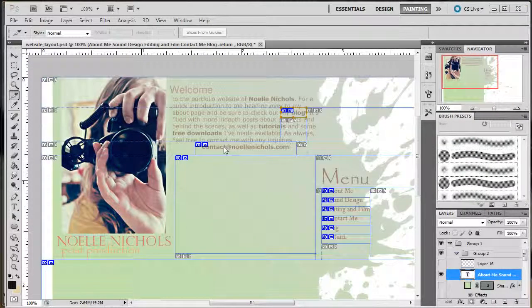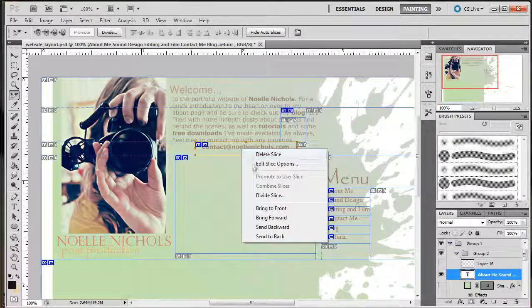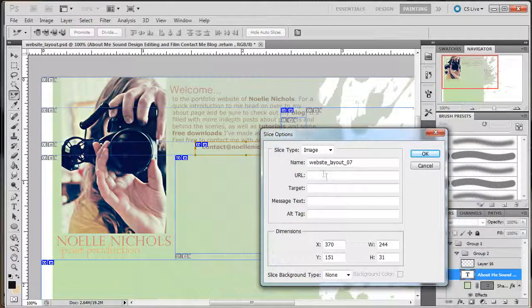Okay, now you may have noticed that I have a contact@noelnichols.com. This is actually an email that I want to link to, and you might have also noticed that I didn't tell you how to do that. If you don't know how to do that, inside of the URL you just add the mailto tag, so you actually just type mailto: and then you type whatever the actual email is. And that's actually going to open up an automatic email thing for you, so you click on that and it's going to open the person's email and already compose a new message to that.